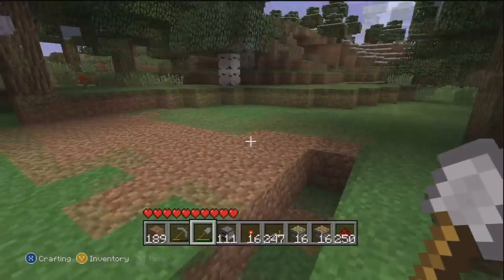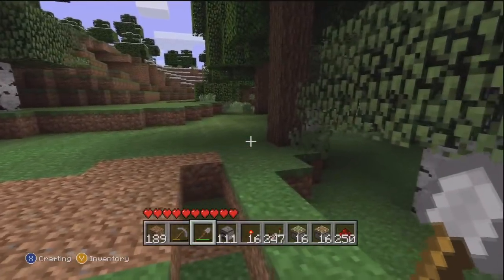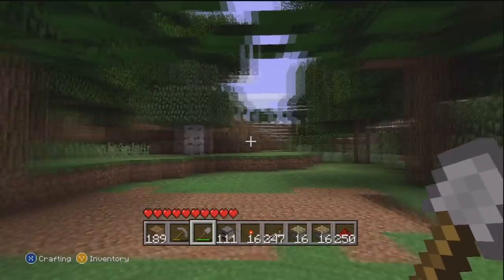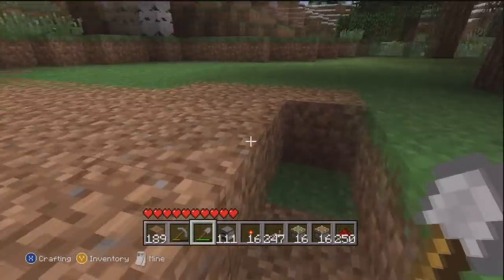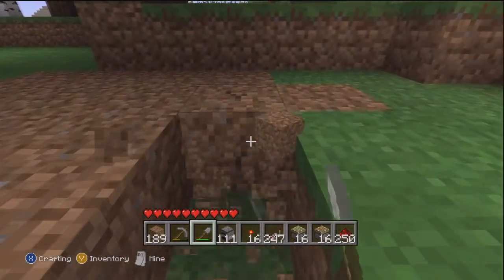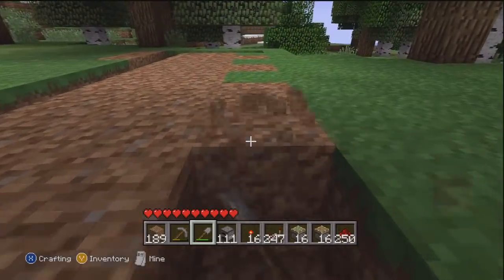Now, the first thing you're going to need to do is find a nice open area that you can build it, preferably an area that already has hills, so you can make it look natural in the environment. Now, you can do it in a sandy area, but it's preferred that you do it in a wilderness area like I'm in.